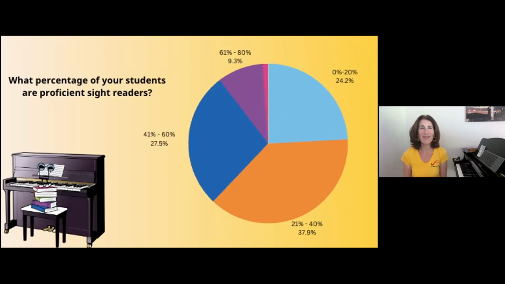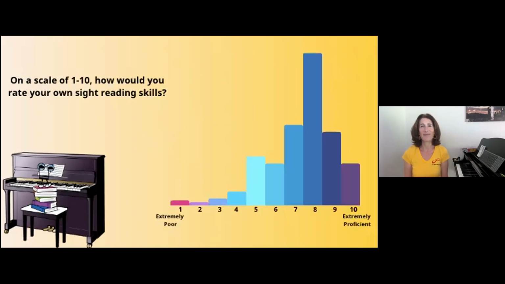Agreed. Our second question was rating your own sight reading skills on a scale of 1 to 10, 1 being extremely poor to extremely proficient. And I am delighted to report that the majority of our respondents were higher than average in their own confidence in sight reading. The majority is an 8. Even though we might rate ourselves as really proficient, that sometimes doesn't mean that we want to sight read in front of other people. So sometimes the confidence is a separate issue, but it's really good to know that most of us teachers in the session today are an 8.